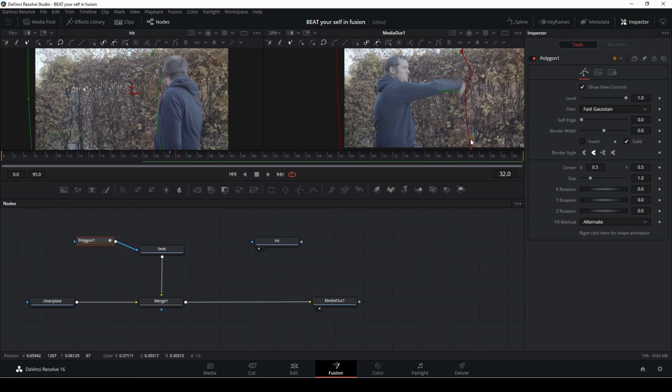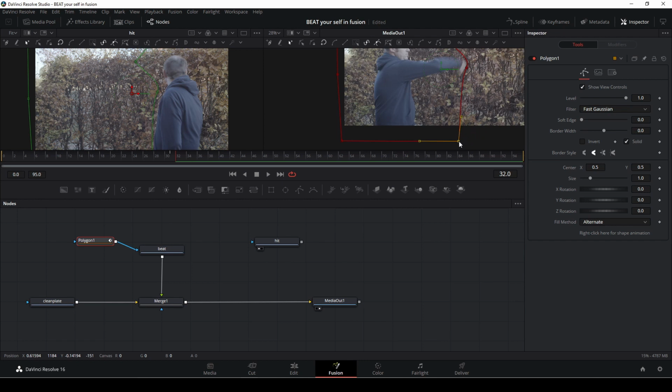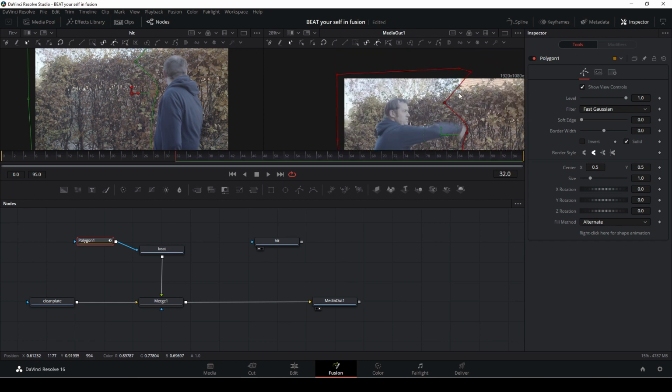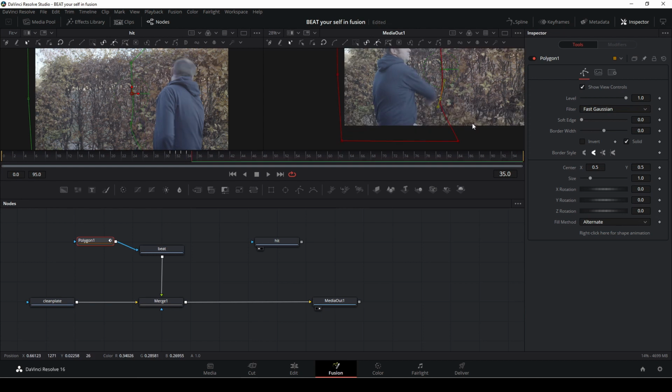I think something like that would be just fine. Okay. And then we're trying to do a basic animation here of what is going on.